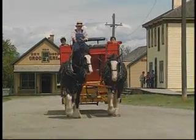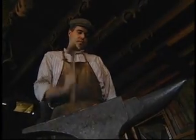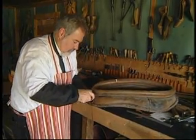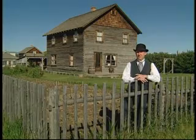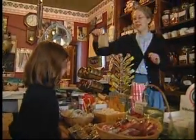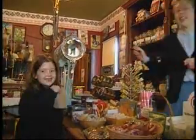Canadians are becoming more and more interested in history. So over the next few years, we predict that more and more visitors will be coming to Fort Steele. So we like to add new attractions each year. Our old-time trades like our blacksmith, tinsmith, and harness maker have been very popular. So I think that we'll be adding maybe a boot maker or hat maker in the future. Okay, there you go. Thank you.